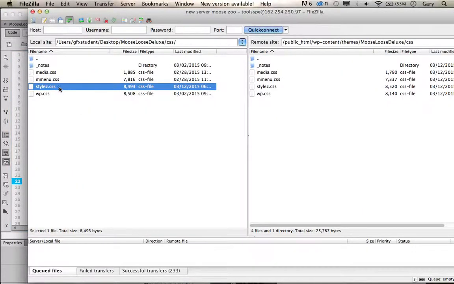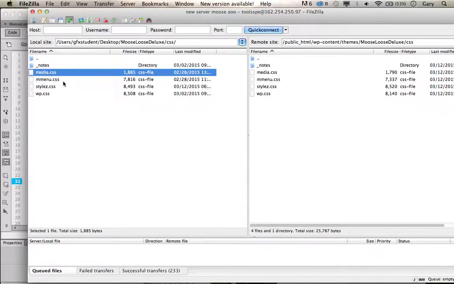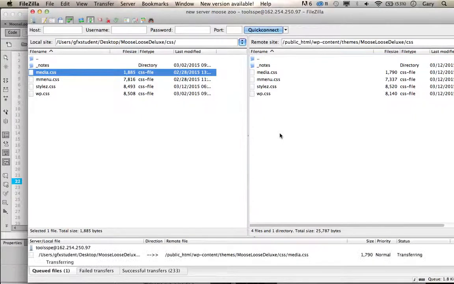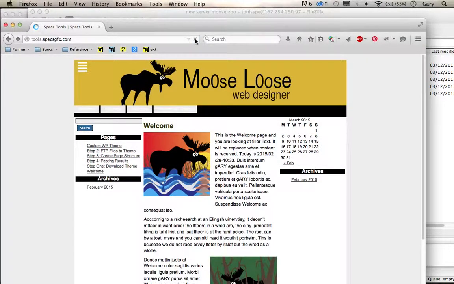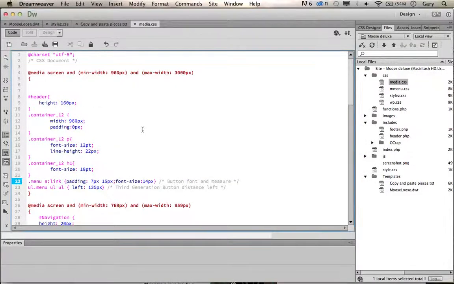This is where the tedium comes in. Let's go to media CSS, move it here, and you can see that the padding increased, but it's still not enough. So let's go back to make sure we're on 960 in the media screen for 960. Let's add a little bit more padding. I don't know, let's put 9. That means that we're adding 2 pixels to the top and 2 pixels to the bottom.